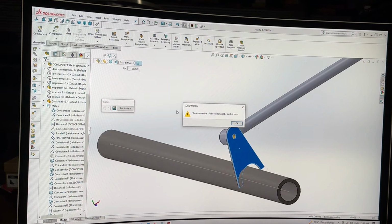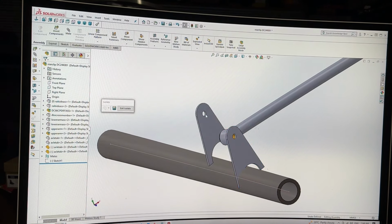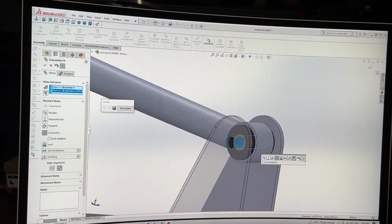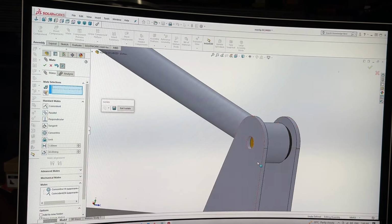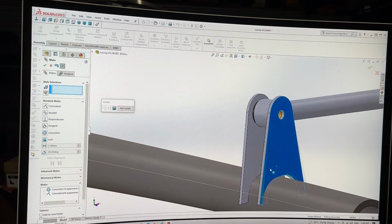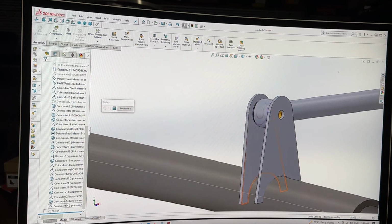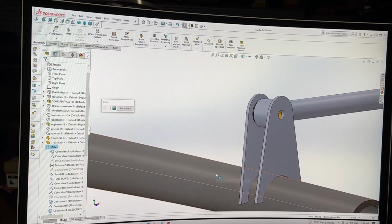Control C, Control V. Let's try again. Click that. Gotta highlight the whole thing. Do that, correct, also do that, and now this isn't going to assemble right because there's still that construction line in there, so I'm just going to go and find that, wherever it is. I might need to turn that sketch back on. I am going to turn that sketch back on.